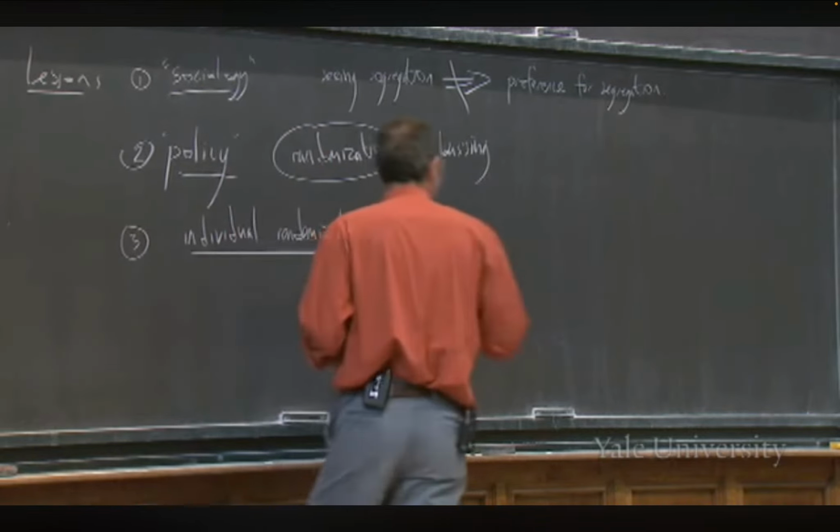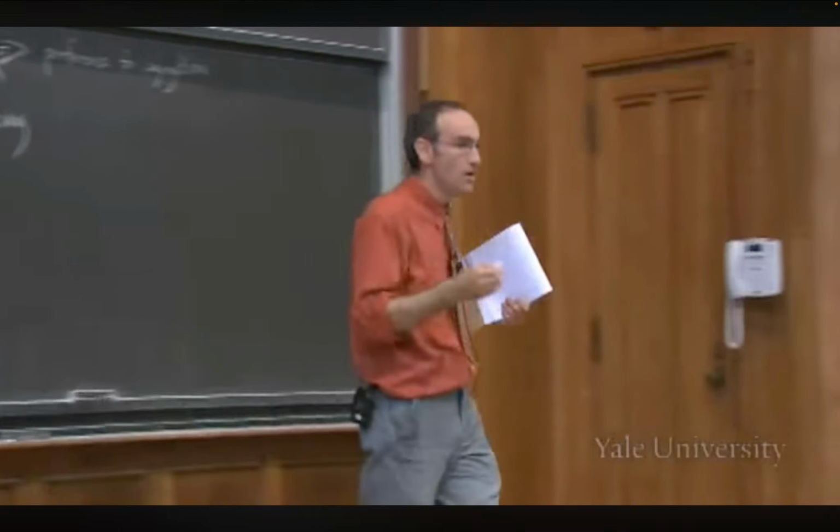In principle, you could have everybody in the room decide that what they're going to do is throw a coin, a fair coin, each of them separately. And if it comes up heads, they'll go to East Town. And if it comes up tails, they'll go to West Town. And if all of them do that, and they all stick with it, again, by the law of large numbers, we'll get pretty close to integrated towns. But it won't have been some central authority doing the randomization. It'll be each of you individually doing the randomization. Is that right? All right.